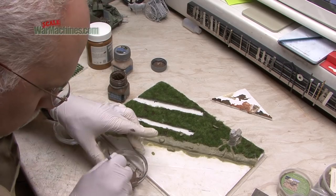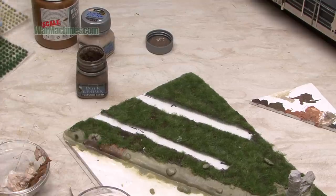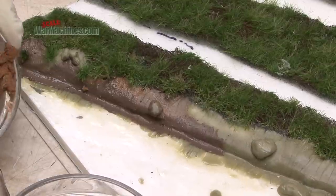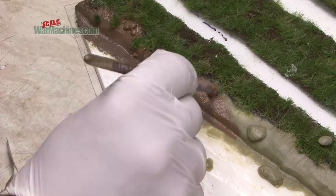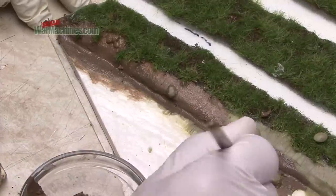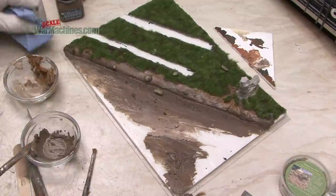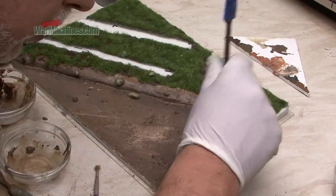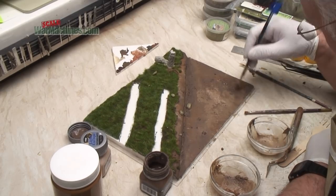I mixed up a kind of muddy brown. I didn't want to go for the traditional red mud of Vietnam; I wanted a kind of wet damp mud — there were various types of topography and mud in Vietnam, it wasn't all the red dusty type. That's just put on and blended as best as possible and applied liberally over the gutter area. The Wilder products are really good and contain little bits of grit and dirt that work really well, especially on the roadway — just painted directly on, and thanks to the foam armour it's protected underneath. With a slightly lighter mix of those colours, contrast was applied with a flat brush around the edges, so the idea was it was deeper in the gully and lighter where the sun would hit and dry out.